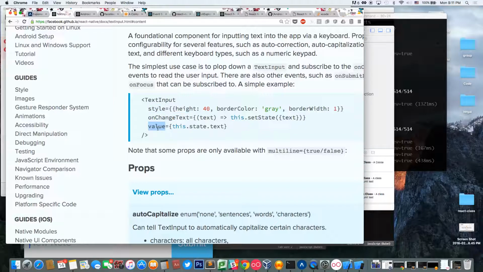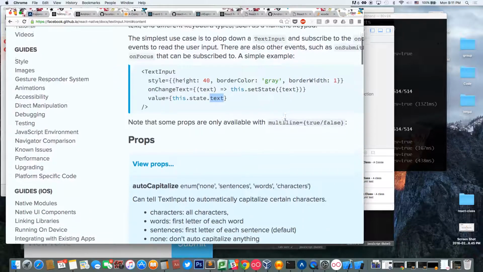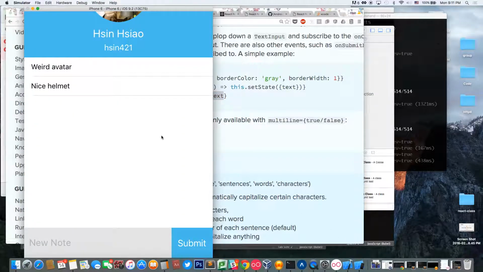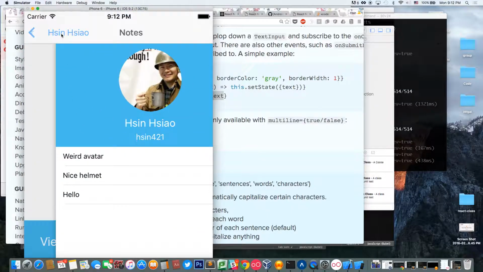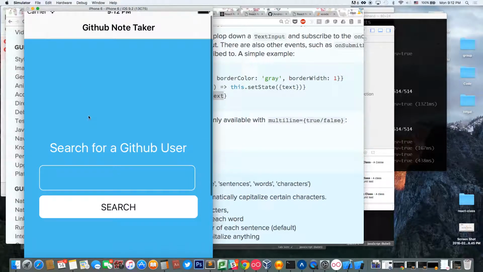It's the same as the input on the web, but slightly different: instead of onChange, we have onChangeText, but the principle is exactly the same. When I type something and submit, this is a touchable highlight, and I call handlePress. It goes to Firebase, saves it, and re-renders the list. On a high level, that's what this is doing.